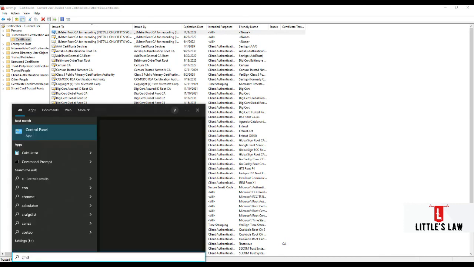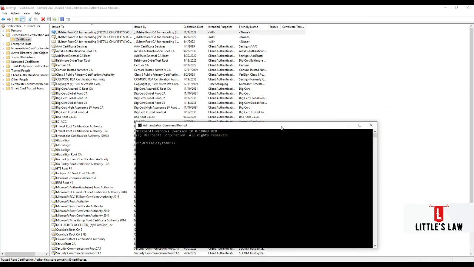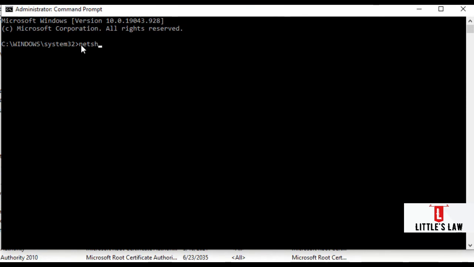So let me open the command prompt, and under it we will try netsh and then setting up the proxy. So in winhttp, set proxy, localhost:8888, and when we press enter, automatically the proxy settings will change to 8888, and then any communication that goes back and forth will be recorded in JMeter.